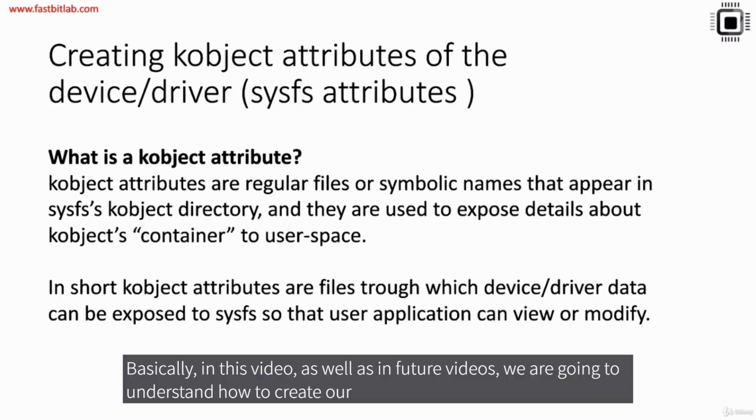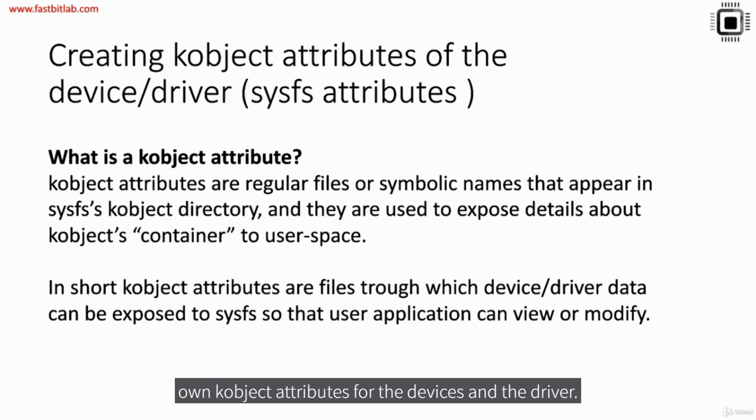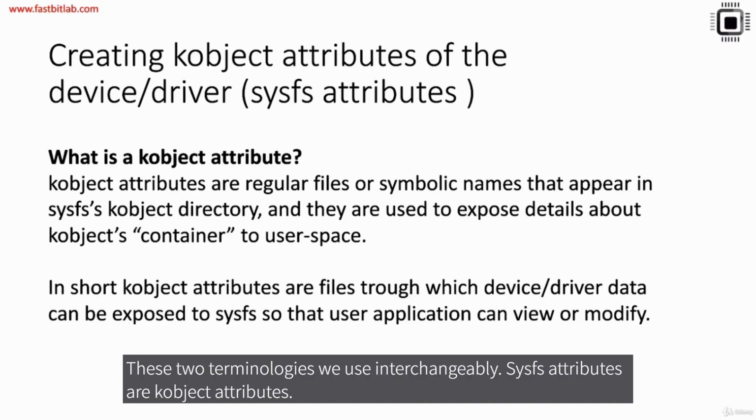Basically, in this video as well as in future videos, we are going to understand how to create our own KObject attributes for the devices and the driver. KObject attributes are also called sysfs attributes. These two terminologies we use interchangeably, sysfs attributes or KObject attributes. The meaning of KObject attributes is attributes that are created under a KObject.